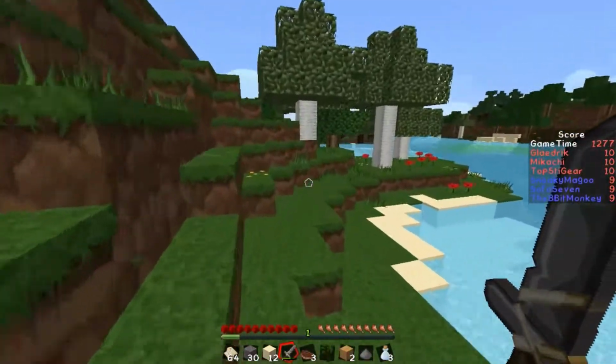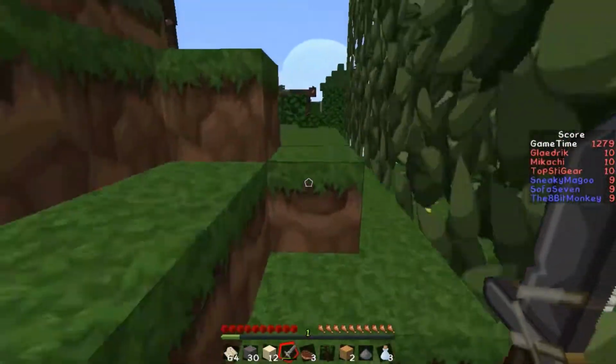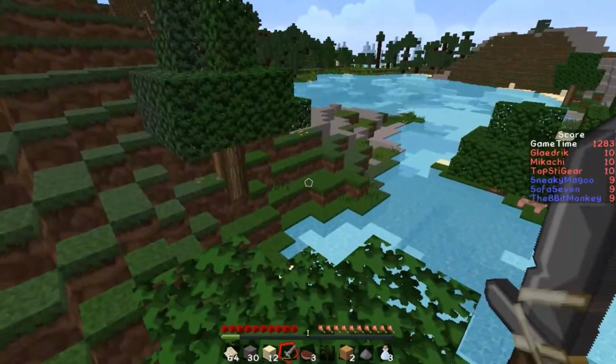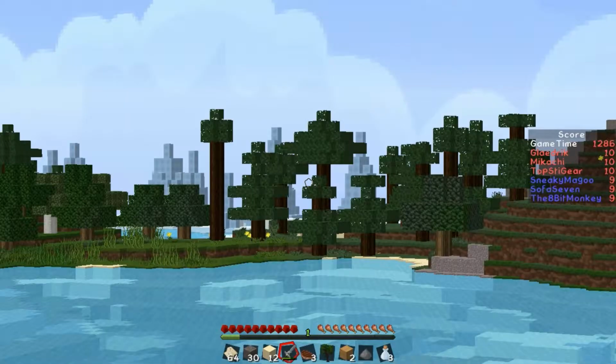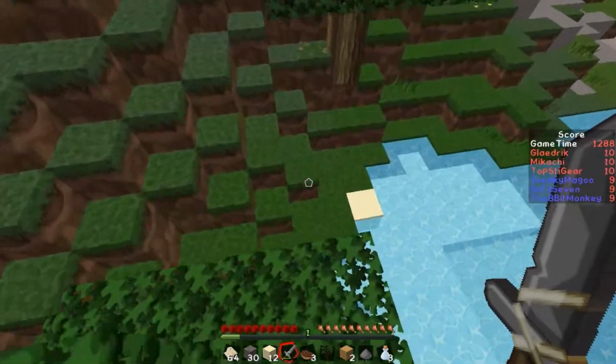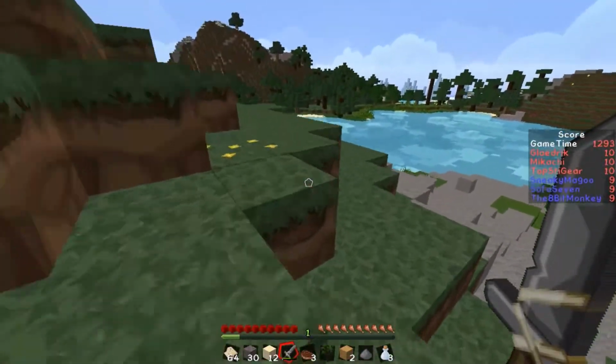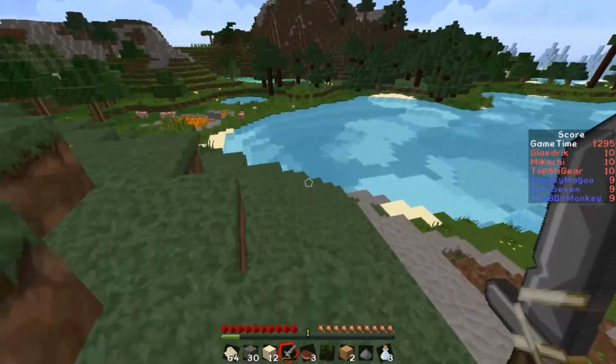Right, we're at 65,970. I'm at the ice peaks right now. I don't know where those are. Oh, I see them. Can you see them? Yeah, they're ahead of us. Right, hold on. I'm just going to kill these cows as well, for more food and for leather.